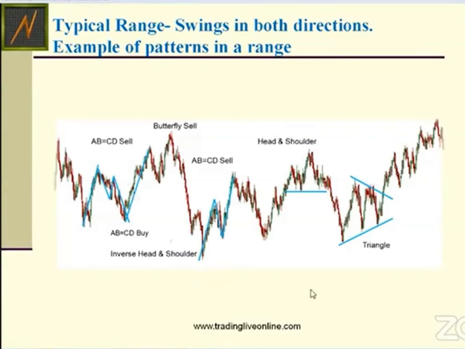But I want to mention one more thing before we move to that chart: within this range, there are all types of smaller, micro contraction and expansion phases going on. Here's contraction with the head and shoulders and some expansion. Here we have some more contraction and a little bit of expansion back down. So when you're looking at ranges, one of the clues that you're in a range is that you do get these swift turning points. You think the market's starting to trend up, and then all of a sudden it comes down and quickly and swiftly reverses. Those are clues that you're starting to form a range.